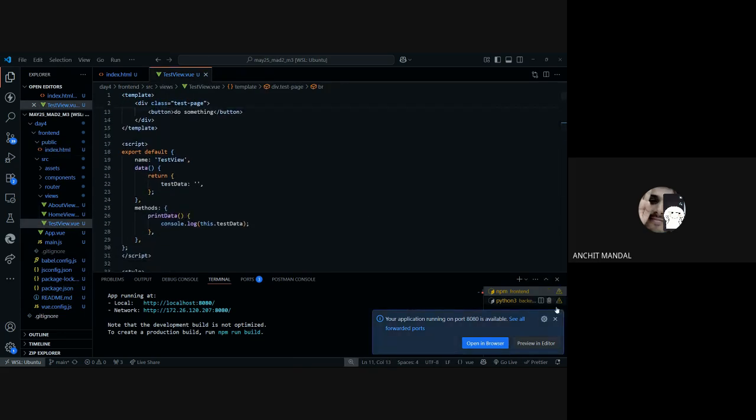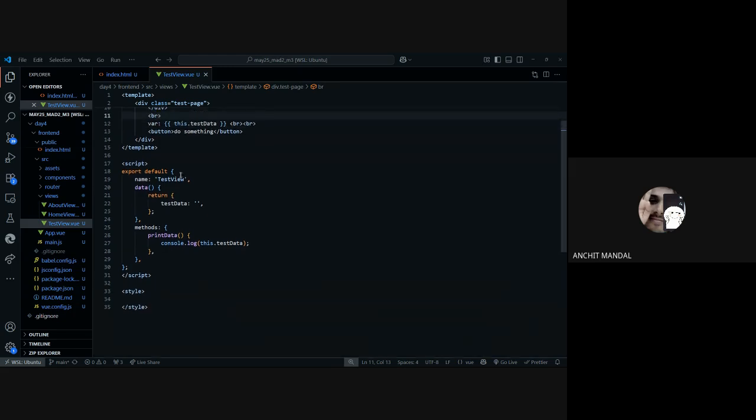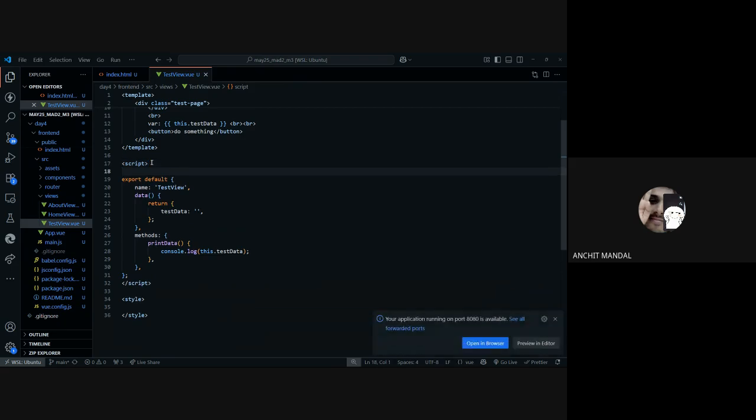Next, I will be using the package. After the script tag, or within the script tag, I want to import Axios from Axios. Okay.